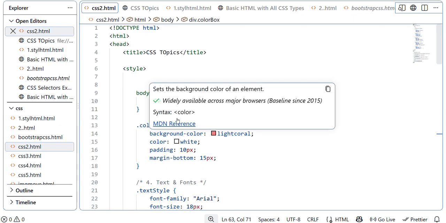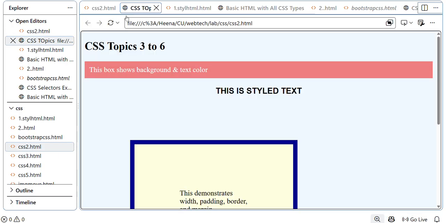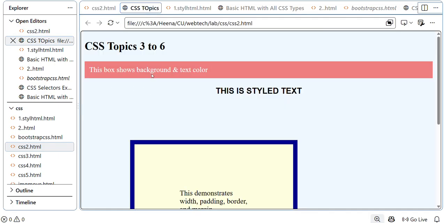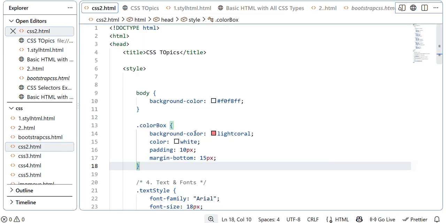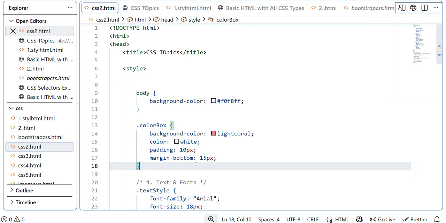For the entire body, the background color is specified to be this light blue, and that is what is appearing here. Now the background color is this light coral and the color is white. This shows the difference between text color and background color. Background color is the background color. When I specify color, it is actually the font color. Padding is given here and the margin at the bottom.